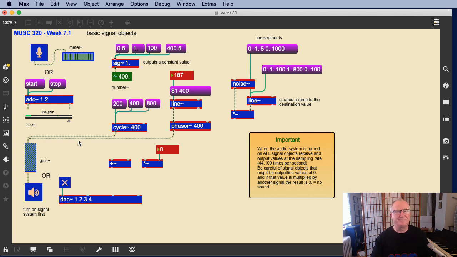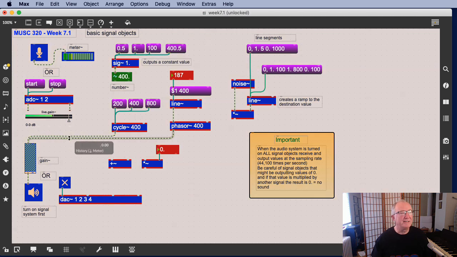Okay, I hope that's clear. So you do not need to explicitly add together two audio signals. In fact, in the very first versions of Max, which were running in the 1990s, you did have to explicitly add together signals if you wanted them added. But Max decided that it was kind of an obvious thing to do whenever you put two signals into one inlet, so they just decided to build in the automatic add when you do that. Okay, good. So I'm going to disconnect this and disconnect that.